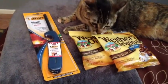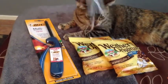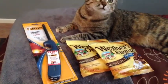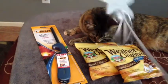Anyway, guys, this is my little mini Rite Aid haul. Today I just picked up a few things. I haven't been to Rite Aid in a while, so I didn't even have any UPs or anything. So it was a little bit out of pocket, but it was a pretty good little trip.